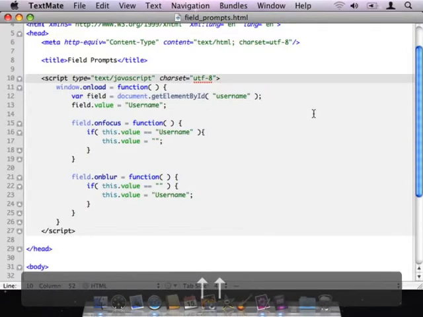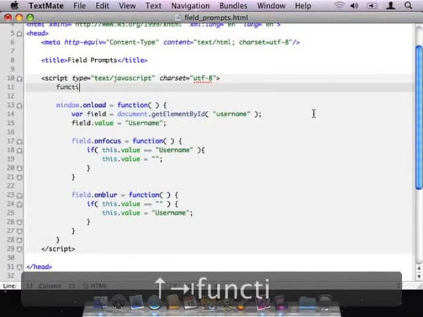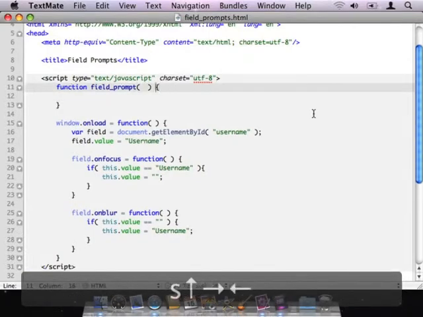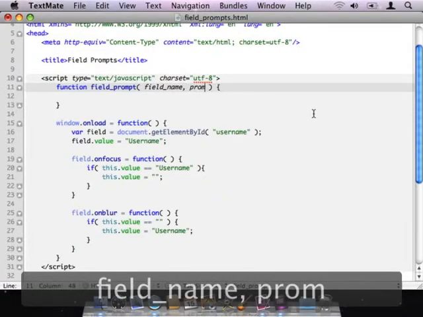So what I might do here is create another function. I'm going to call it fieldPrompt. I'm going to set the fieldPrompt function up so that it's passed a field name and a prompt.